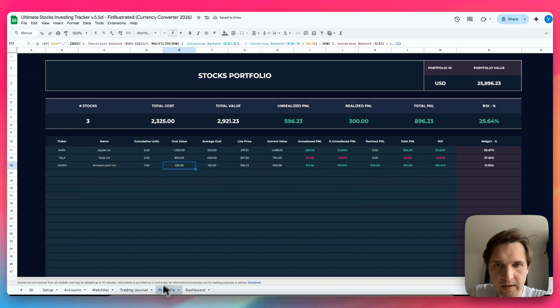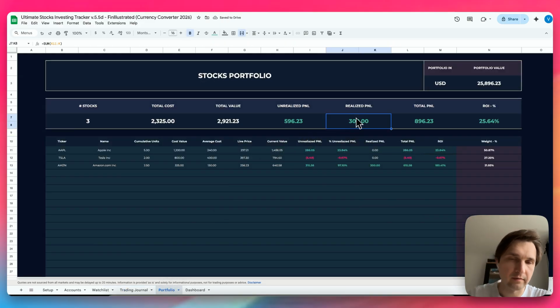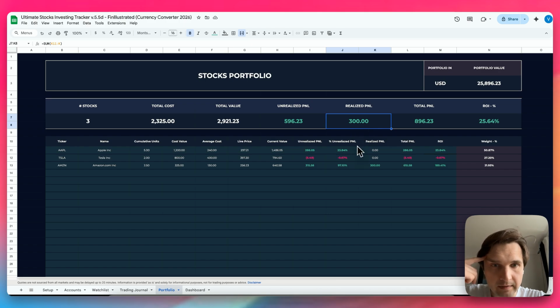And look at this. What will happen within my portfolio? I now have a realized P&L of 300. The model takes into consideration how much we bought in terms of the average cost versus how much we are selling for.